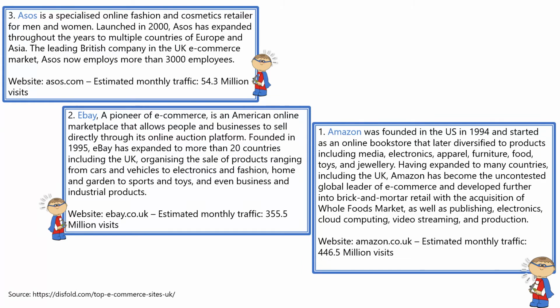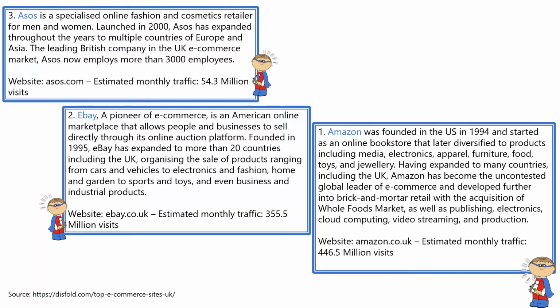eBay, only at number 2. A pioneer of e-commerce, is an American online marketplace that allows people and businesses to sell directly through its online auction platform. Founded in 1995, eBay has expanded to more than 20 countries, including the UK, organising the sale of products ranging from cars and vehicles to electronics and fashion, home and garden to sports and toys, and even business and industrial products. Estimated monthly traffic, wait for this, 355.5 million visits to ebay.co.uk.